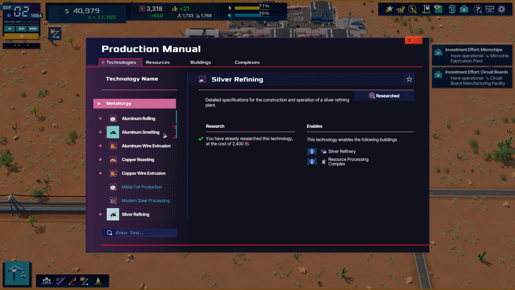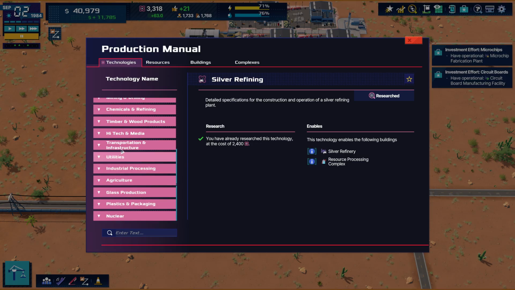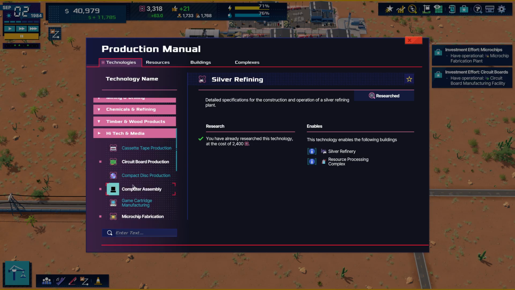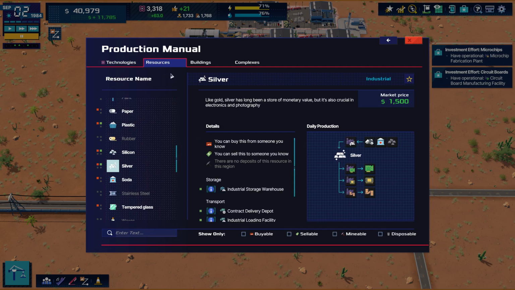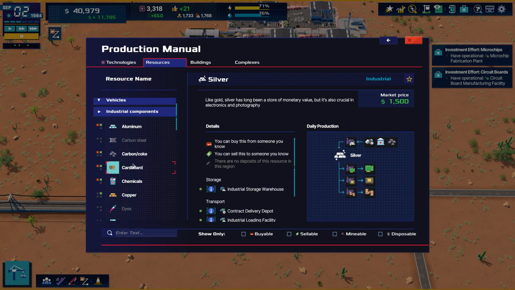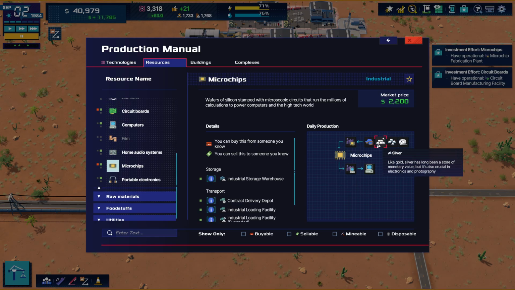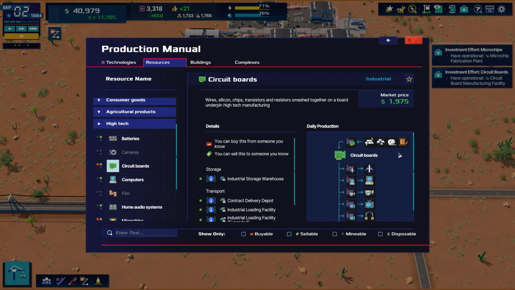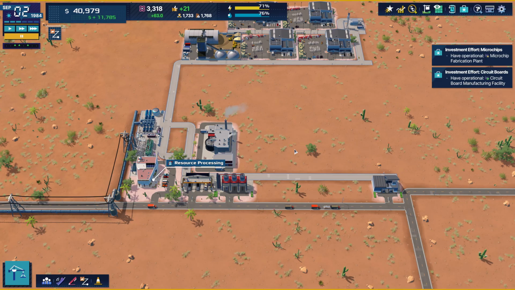I'm going to quickly look at this. Technologies. High tech. So, no. Why aren't you showing me the research? Oh, because it's in here. Industrial components, yeah, microchips. So I am making silver, metal foils, cobalt, and circuit boards. I am making wire, metal foils, and silver. And then I have to make the silicone, which I think I'm also going to make in here.